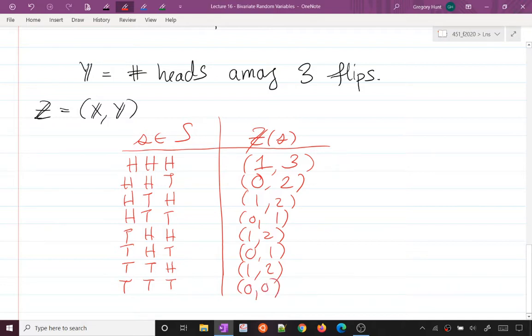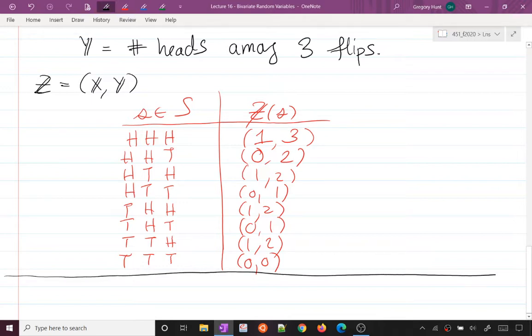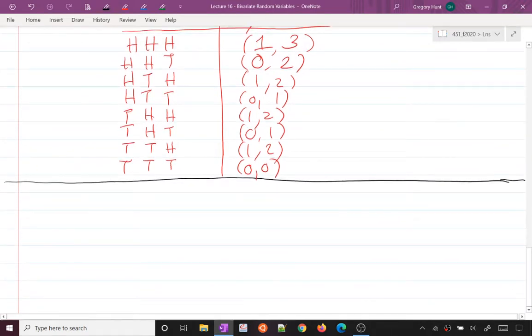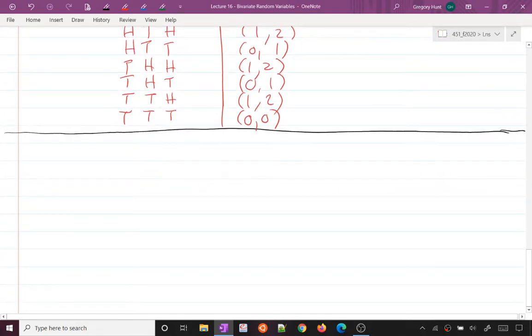And so it's a table. This is what we'd call a bivariate discrete random variable. It looks like the univariate case, but now we've got 2 variables going at once. For the rest of the lecture, we're going to explore some of the topics that we've explored previously, but now in the context of bivariate random variables. We're going to generalize some of the things we've talked about to 2 variables at the same time. Later in the course, we'll go to multiple random variables, but we're going to start with 2 so you get the idea.